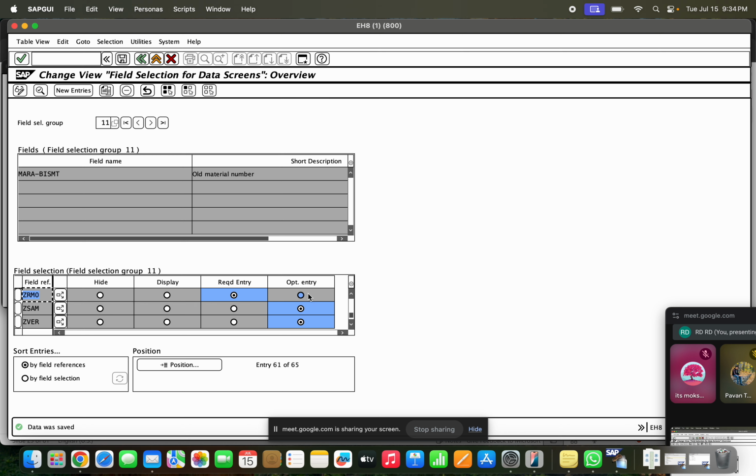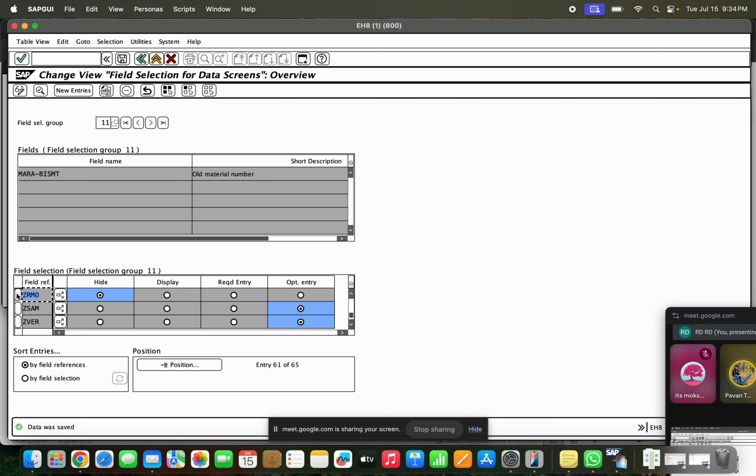I'm setting this field to hide for the ZRMO reference. So now what will happen when I create a material number using this material type? Nothing happens, because you have not assigned it yet.